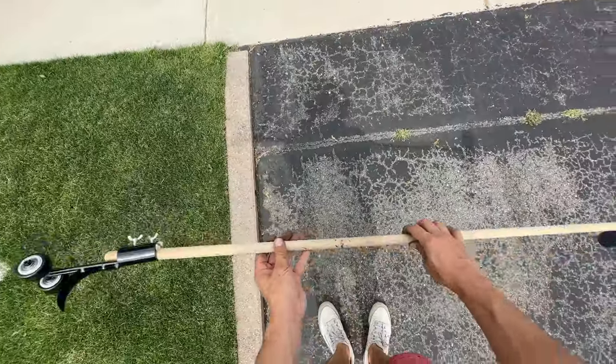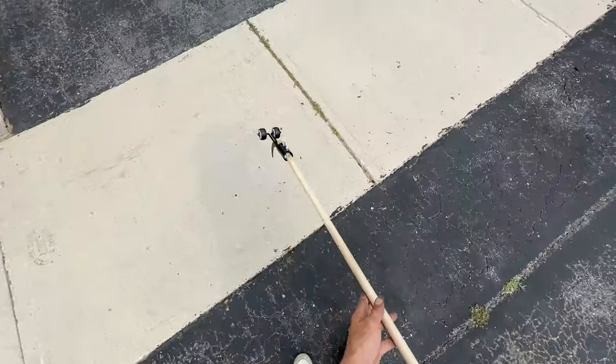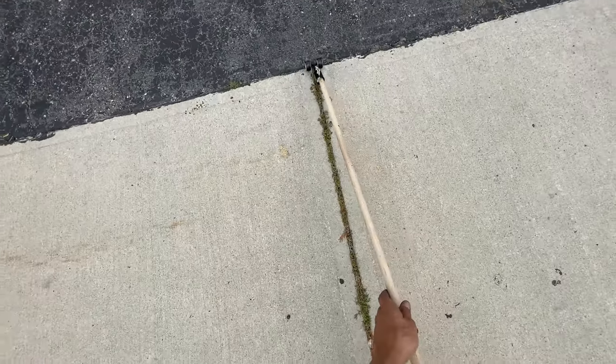All right, all I could really find was this broomstick, so let's test that out here, see if we can get all these weeds out.